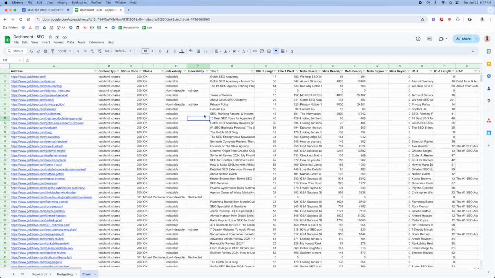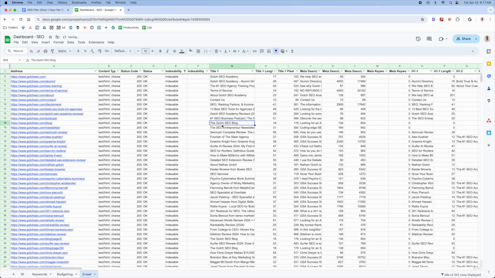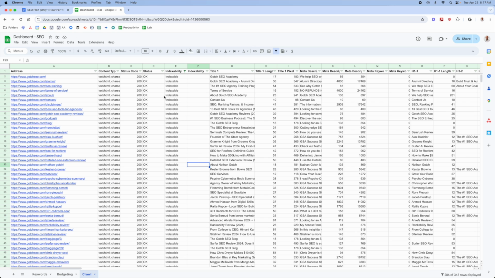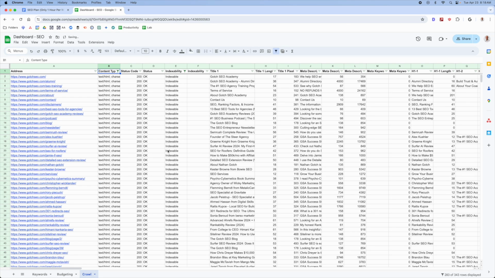So the number one thing you should look for is the broad overview of performance on all of your URLs. And this is really, really easy. If we go ahead and filter, we'll take out non-indexable. We'll just look at indexable content. And then we'll of course make sure we're only looking at 200 status codes, and then make sure we're only looking at HTML. That way we're not looking at other types of assets. So we're basically just looking at pure pages on your website.